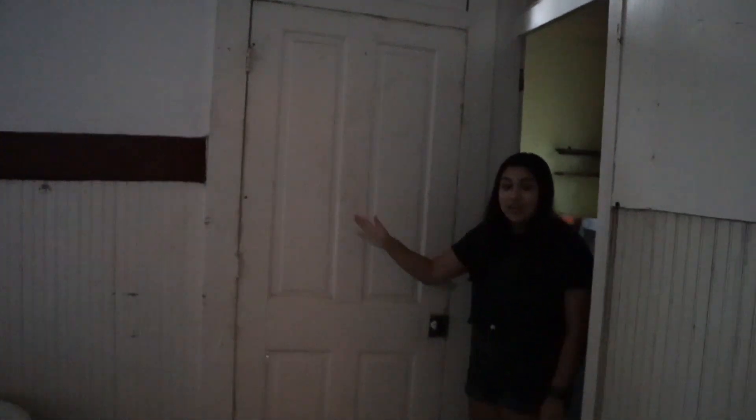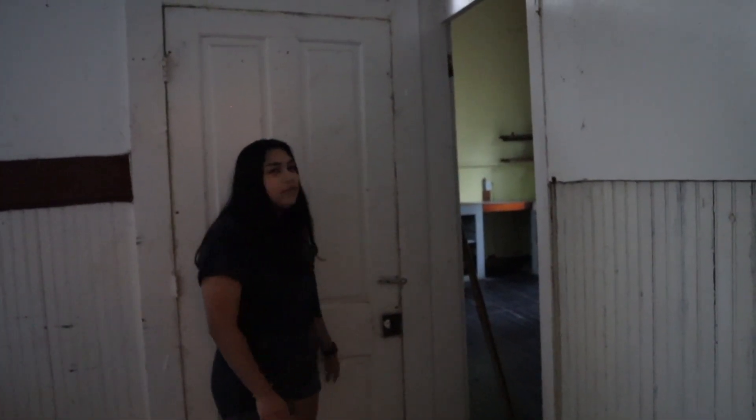Also, one more thing before we leave — there's a door in here and if you count with me: Tyler is standing in a doorway in the main bedroom, there's a doorway here, and here's a doorway to the kitchen — doorway number two. And this is doorway number three, which goes outside to a porch that's not in the best condition. That's why we want pocket doors because we have no plans to remove this door. We're actually going to purchase a super old glass door to put here.